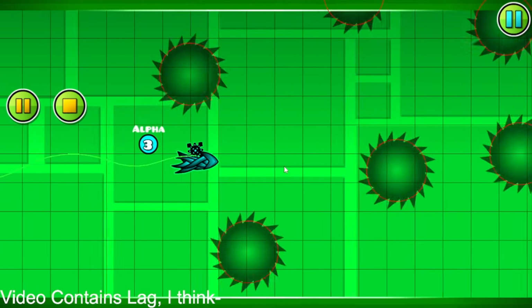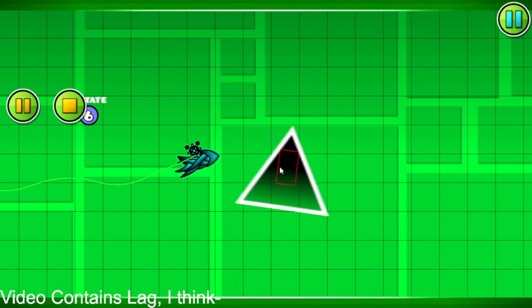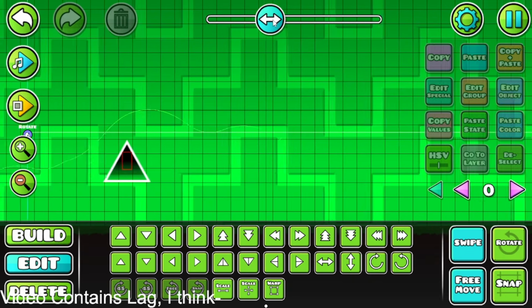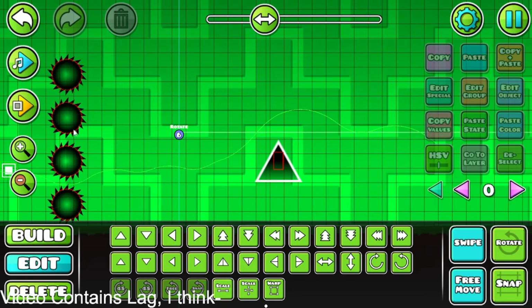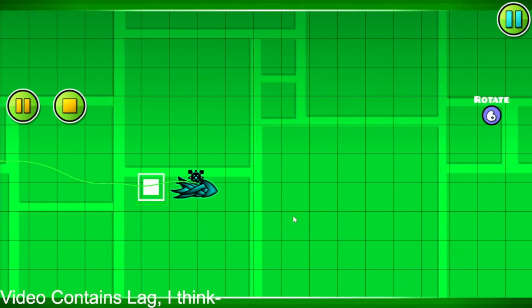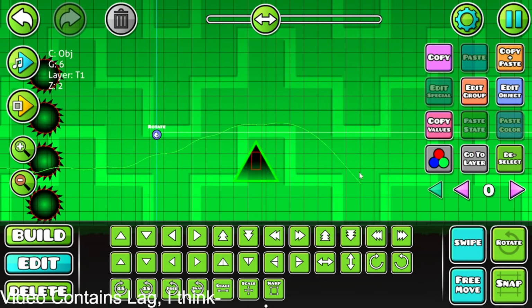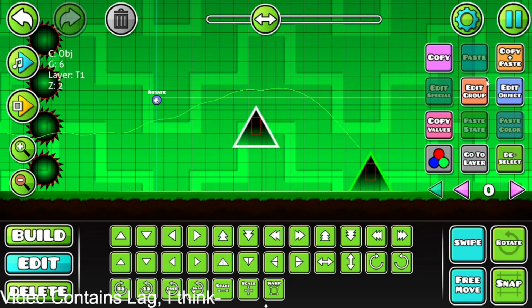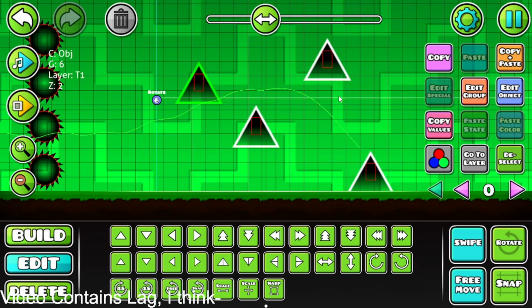So now, this rotates slowly. The reason why is because this heavily affects your easing. If you want it to act like a saw, which is pretty plain and it just turns, just keep it at none, and yeah, it just turns. In this case, I'll just leave it like that. So this is gonna heavily use ship gameplay. But yeah, you can make levels with this.